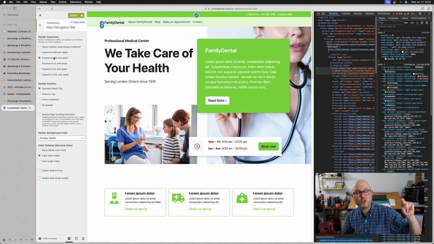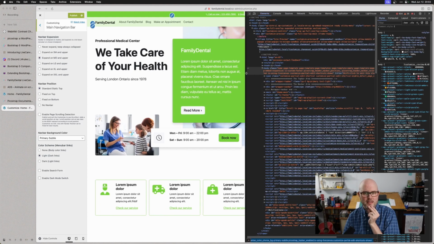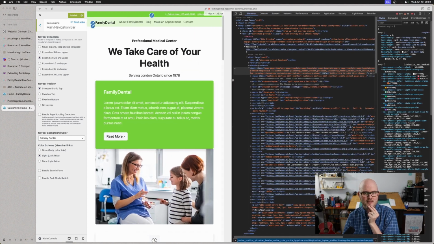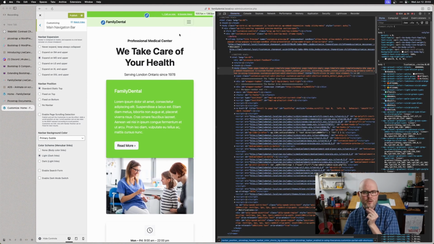And here I can control when the text of this navigation will turn into that menu button, and it says on medium-sized viewports and up. Do you see it happen here? Here we go. So now we have a button and it'll expand. And do you want it fixed on the top? Do you want it static? I always like it to scroll. I hate the claustrophobic feeling on short screens, you know?